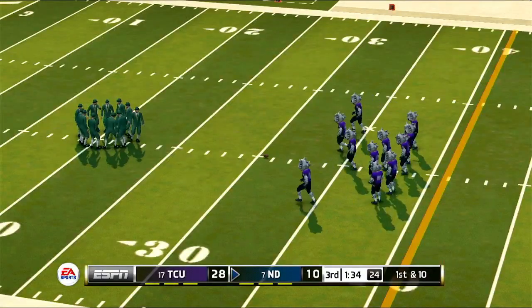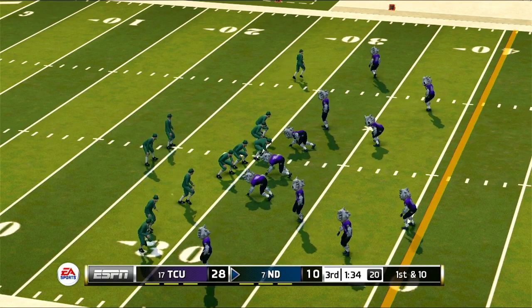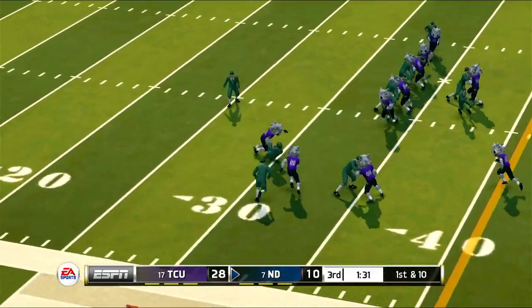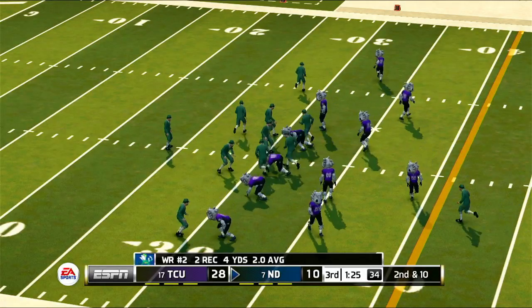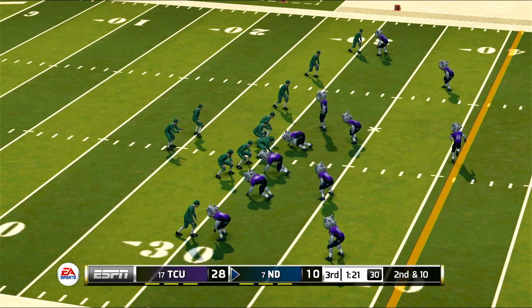The quarterback did a really good job in the last drive of finding his receivers in space, and I bet he'll be looking to do the same thing again. Quick strike to the receiver, and they hit him in the backfield. Nothing going on that play. Well, here I think the quarterback needs to be a little bit more patient in the pocket. That way he can allow his receivers to get downfield a little bit before he throws it.